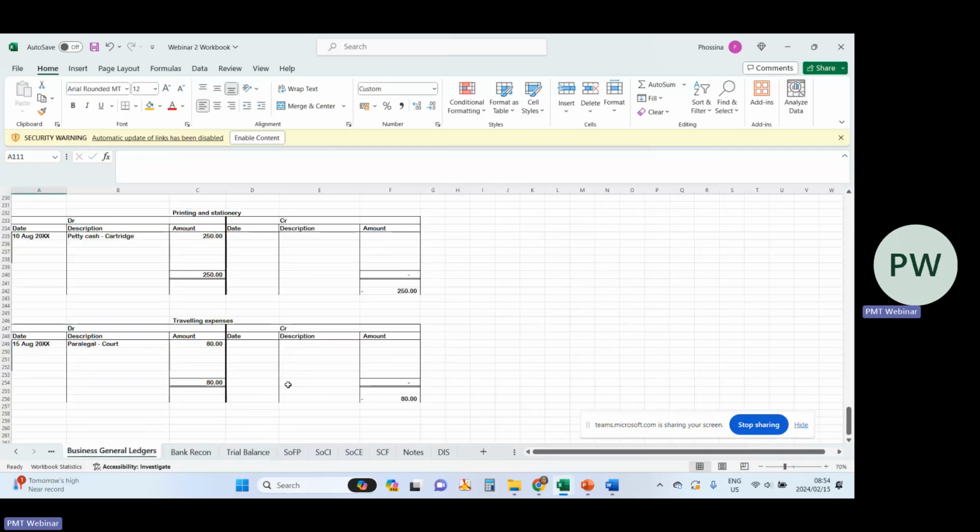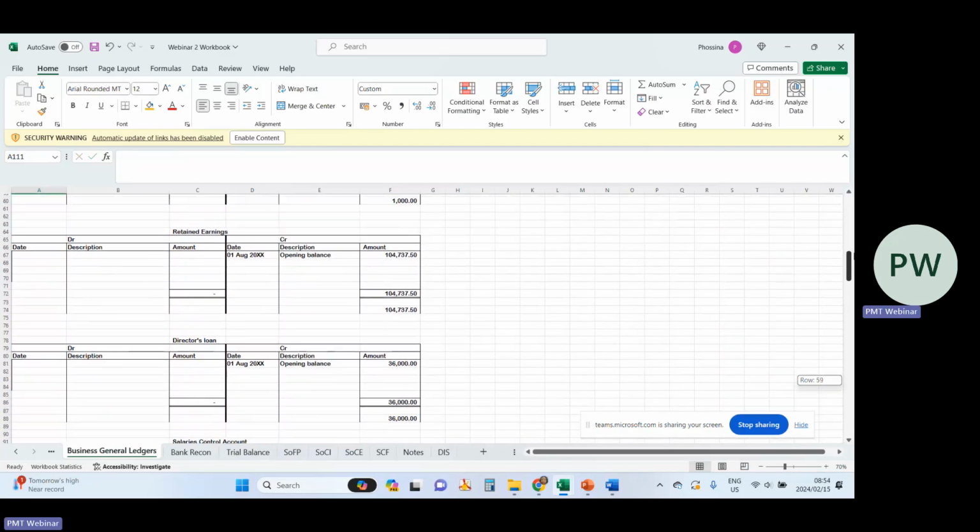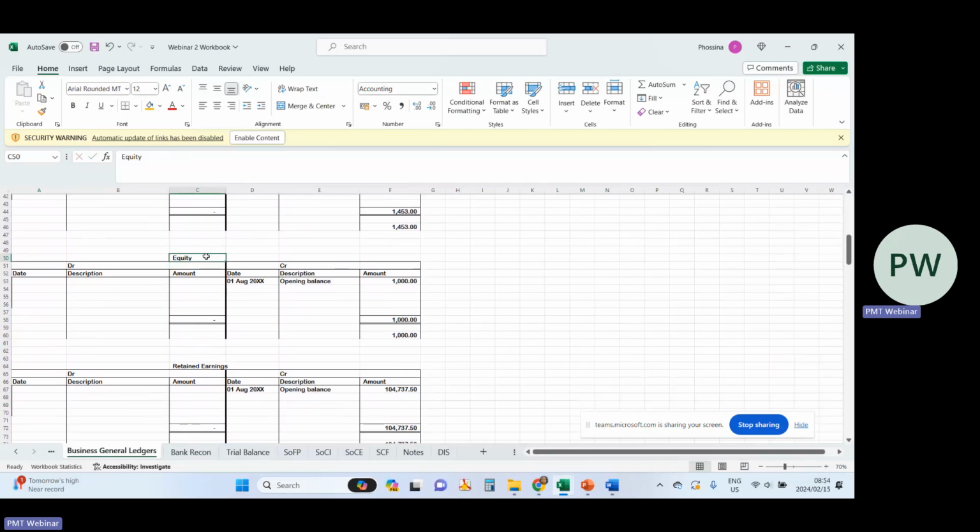So if we go back even to our ledger, this ledger which I wrote equity is supposed to be share capital. This one, I was supposed to write equity here because it is like a section for equity. Okay, but it's called share capital. So shares in a business, what shareholders contribute are called shares. They are split into, like, if it's 1,000, like a 1 rand share, so that people are able to buy out of that batch, and then they are part of the ownership of the business. They are called shares. And then shareholders are the ones that contribute the capital.